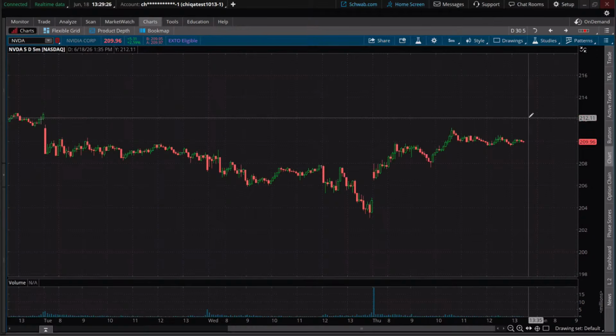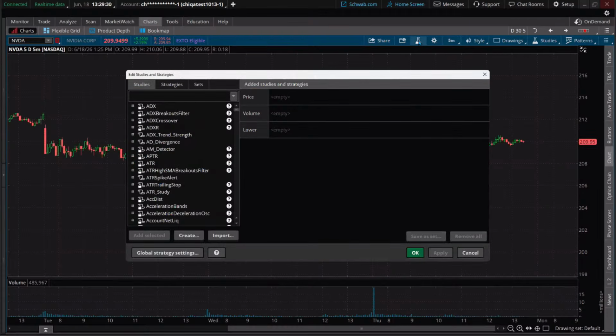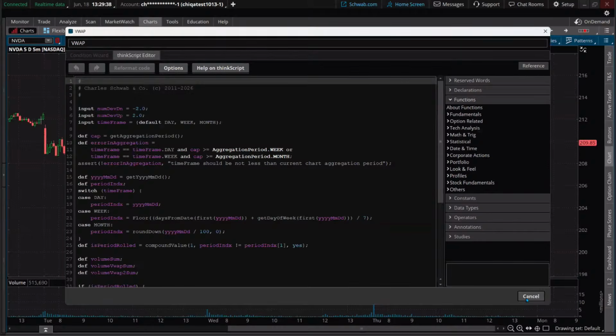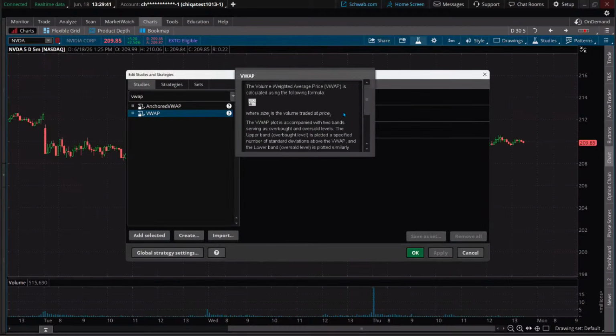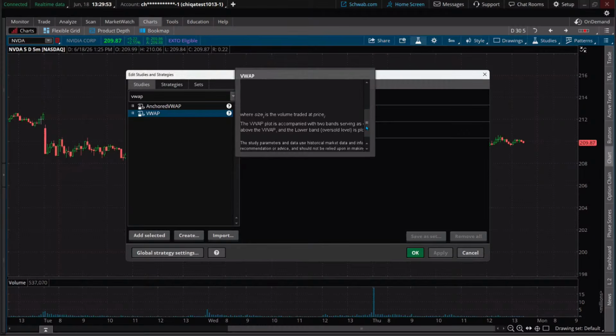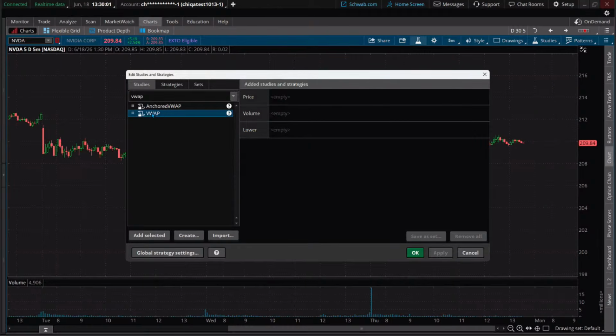So let's pull up the VWAP right now and ultimately have it do a scan on a 5 minute chart. So we're back now into our studies. I'm going to go into the volume weighted average price. Let's go ahead and click on it. We do have the code. It's a built-in indicator. Oh, shoot, it's one where you have to scroll over. VWAP equals something over here, but it's large print, so you're not going to see it. But anyways, it will explain the details. We did a whole session on this, so we can look at that too, but let's just click on it.